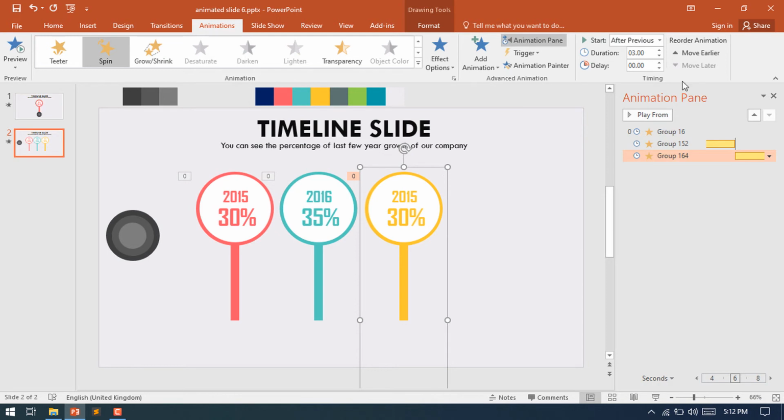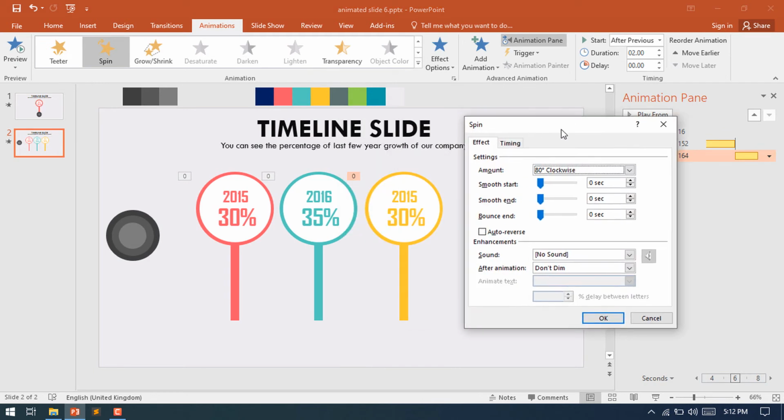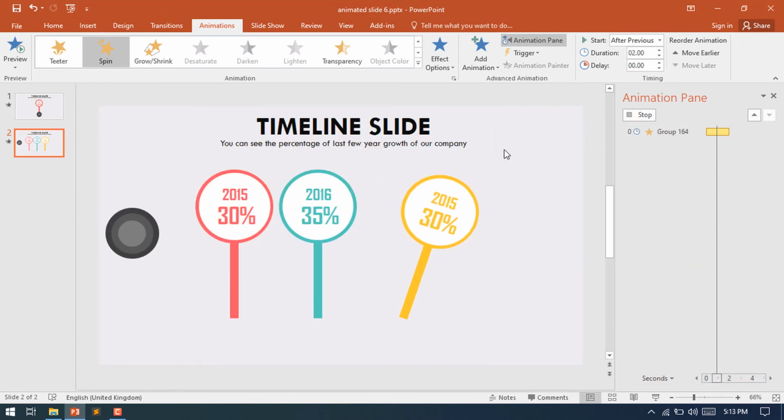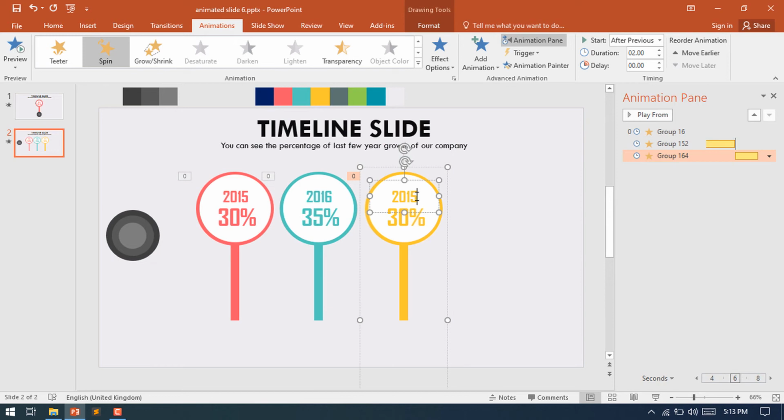For the third shape, change the duration to 2 seconds and go to effect options. Select the customized rotation and it would be 40 degrees clockwise. Now change the text of that shape.